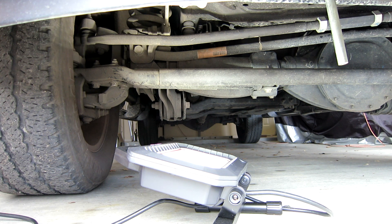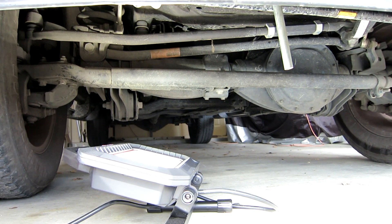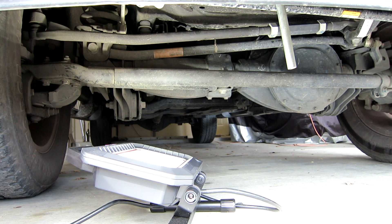So I looked at this pretty closely and there's a lot of ways you can do it. You can take the shroud off the fan, and there's quite a few ways a person can approach this, but I think I've figured out a way where you can do it without taking off anything. I'm going to go in from underneath — you can see I got my light set up here. This is from the front of the truck as you can see. So let's go ahead and do that.